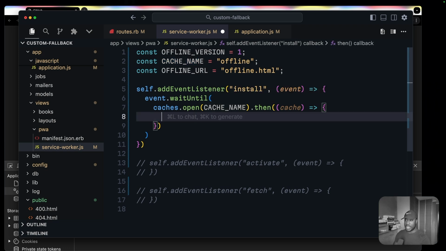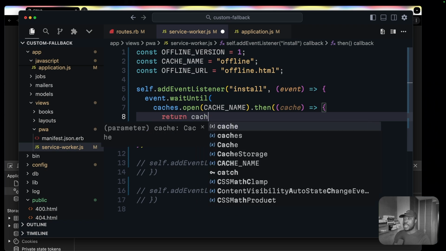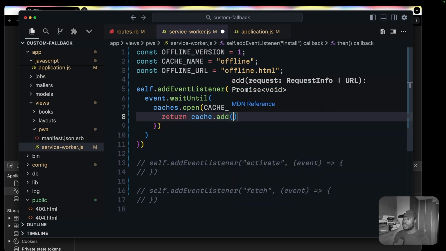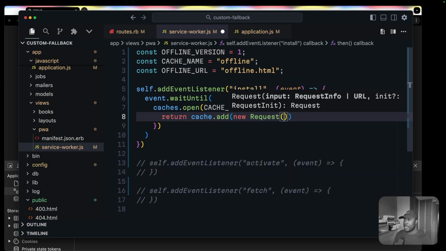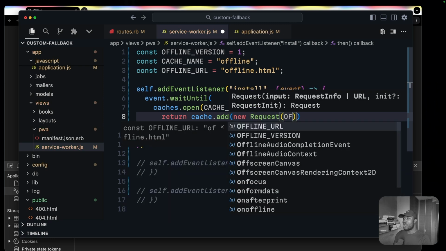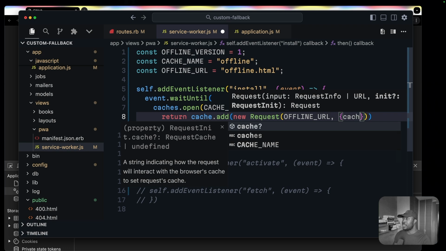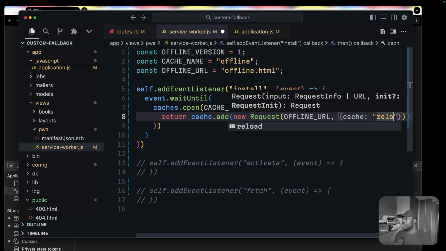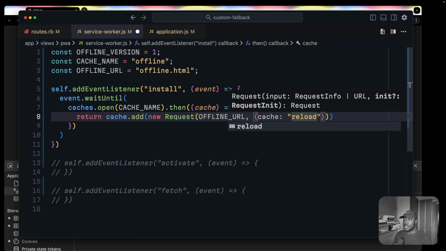So with this, we can just do return and then say cache.add, create a new request, and then pass it the offline URL, and then pass it an option that we'll call cache reload. We need some screen real estate, so I'm going to disable this sidebar here.